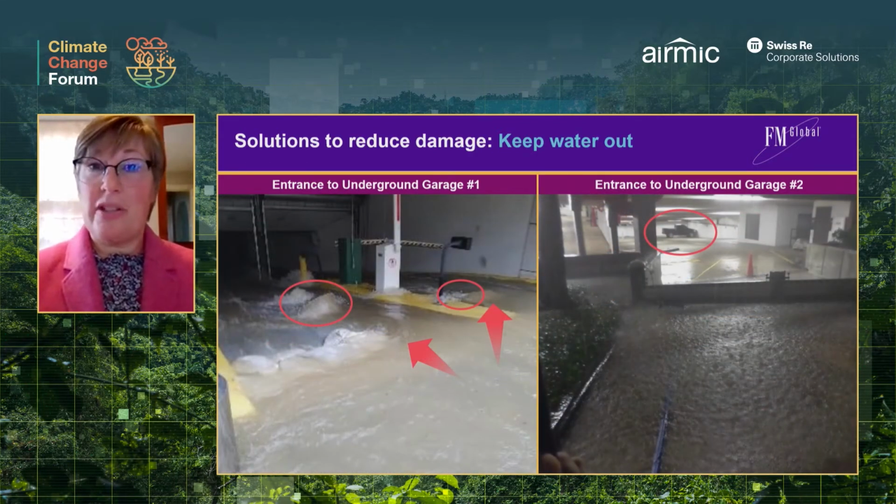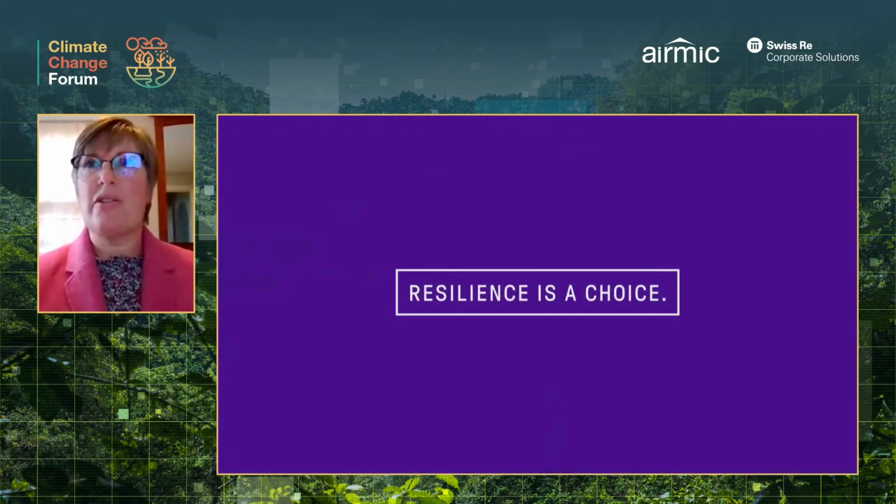And let's see how this played out in real time. One of those buildings ended up flooding. They got water into their basement parking garage. The other one, the floodgates that they had put in place, the engineered solution held back the water. Now you see that pickup truck in the background, and these were parking garages, but it wasn't that truck that they were trying to protect. In most high-rise buildings, as in these high-rise buildings, a lot of the infrastructure is in the basement, whether that be the telecommunications equipment, the electrical switchgear, the fire pumps. And if that stuff gets wet, you can't occupy the building. So again, these measures really make a difference towards the resilience of an organization.